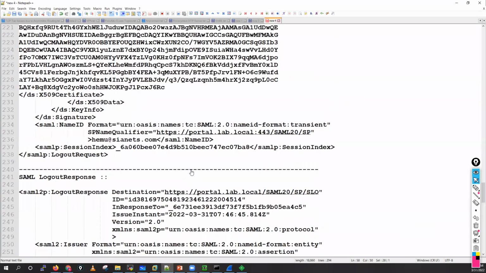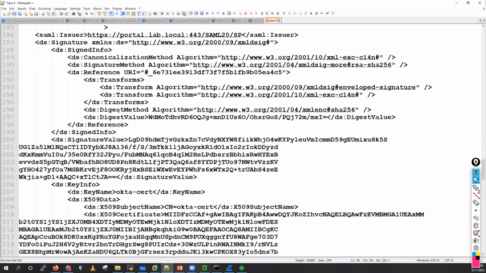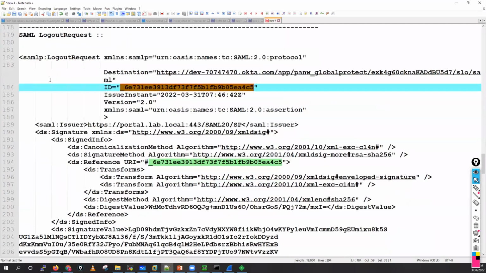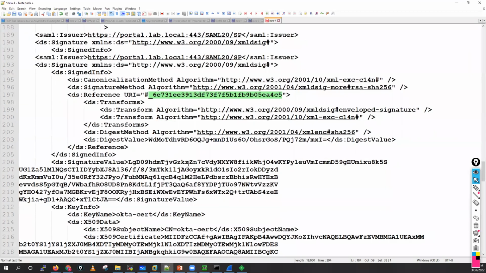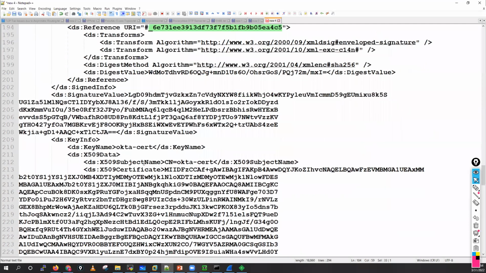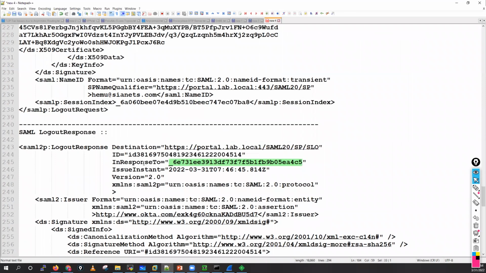So this is the SAML logout request. Just copy this, or this auth ID it will store somewhere, and you will see this auth ID will get into the logout response as an in-response-to for the validation.